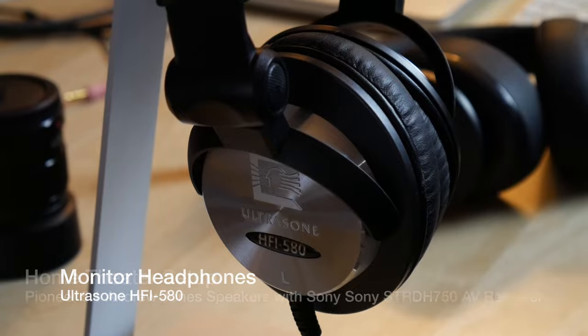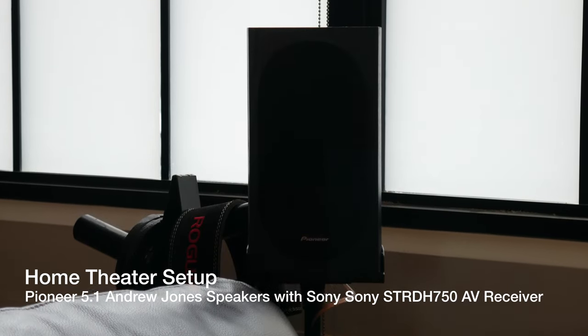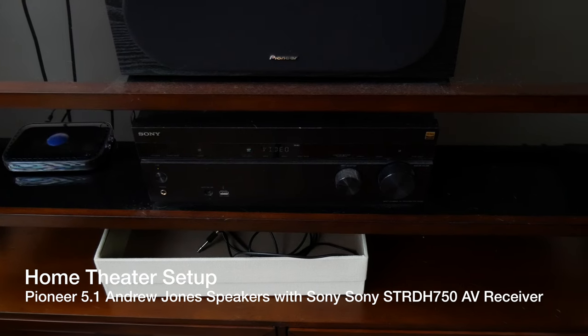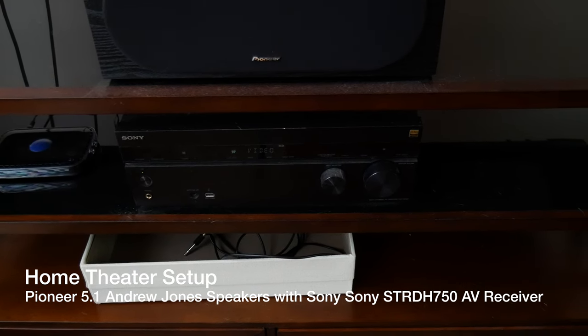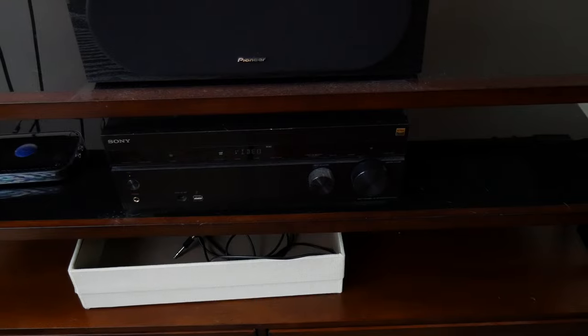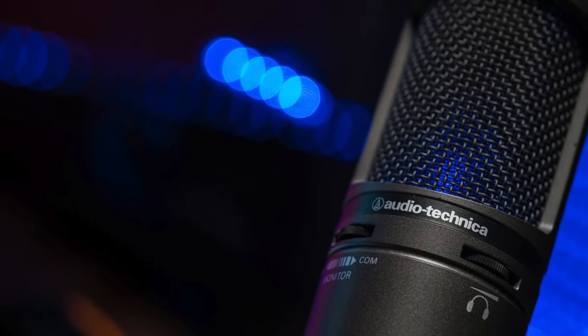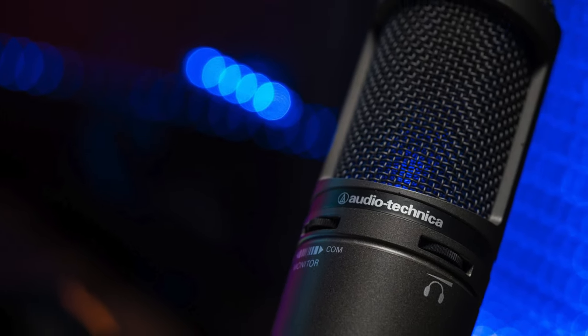music. My home theater system is the Andrew Jones system from Pioneer, which CNET rated the best budget sound system you can buy. It comes in around $1,000 when you add in an AV receiver. For comparison purposes, I arranged a demo by playing the same song on the desktop setup, the home theater system, and the Vizio soundbar. I recorded all of the following audio with the AT2020 condenser microphone from Audio Technica.